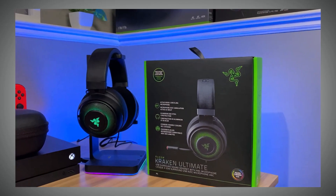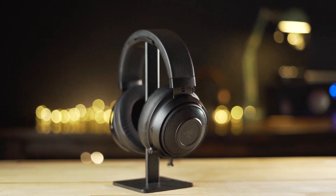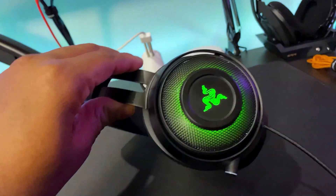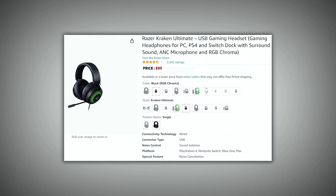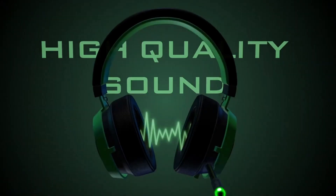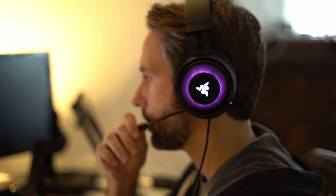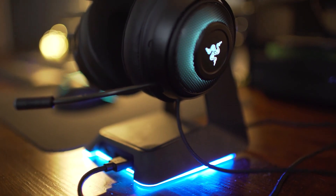Number 1: Razer Kraken Ultimate Headset. It features tremendous bass, a nice quality mic, and configurable lights. It's definitely for gamers, and we love it. It's inexpensive for the quality it gives, selling for just $99 on Amazon. It offers THX spatial audio for a strong and full surround sound experience, all while providing superb comfort and style, if pulsating green lighting is your thing.